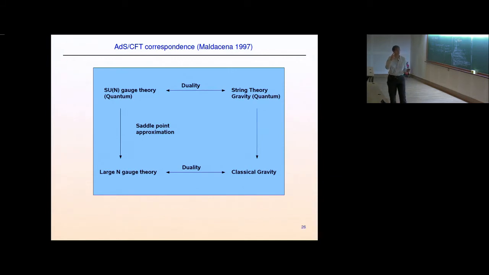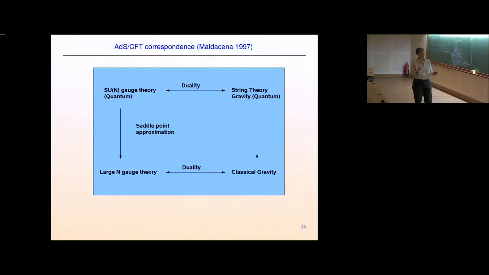Now, there are two particular limits which are taken here. Essentially, in the field theory, this amounts to a saddle point approximation. One limit is that we take N to infinity. As I will show you tomorrow in more detail, N is inversely proportional to the coupling of this quantum string theory. So g_s, the string coupling, is proportional to 1 over N. Since I can't work in this quantum gravity theory, I have to take g_s to 0, and this immediately means I have to take N to be infinite. So that's why we can't get away from this large N limit.